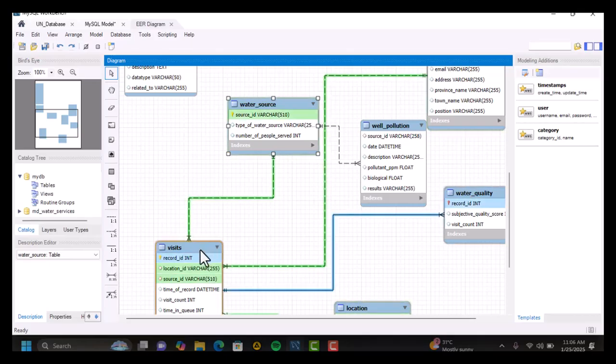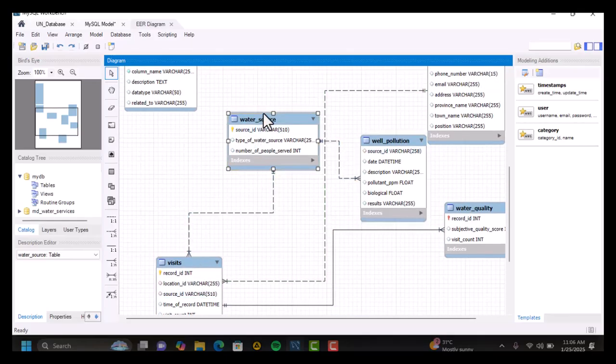Okay. So you see that when I place this on this one, this becomes my primary key. And then when I place it on this one, you see that the same thing is green. So check. You see, it is a foreign key to this table. So this one becomes a foreign key to this table in relationship with this.